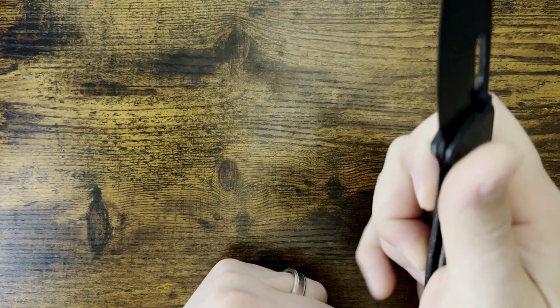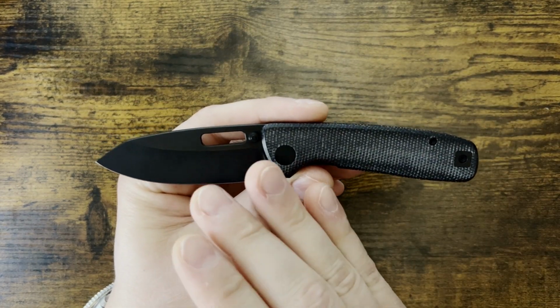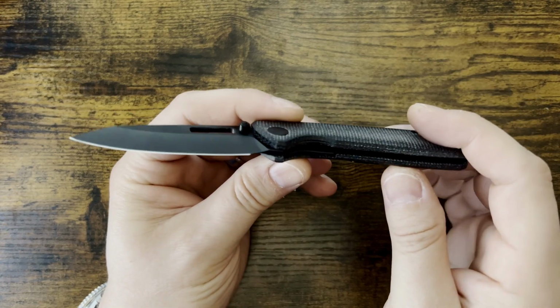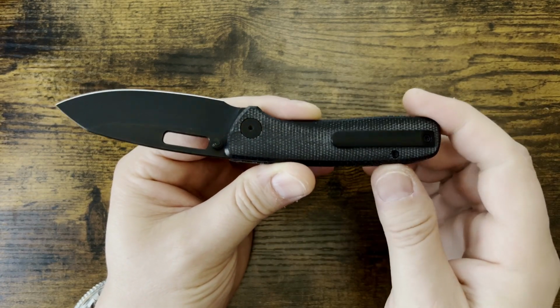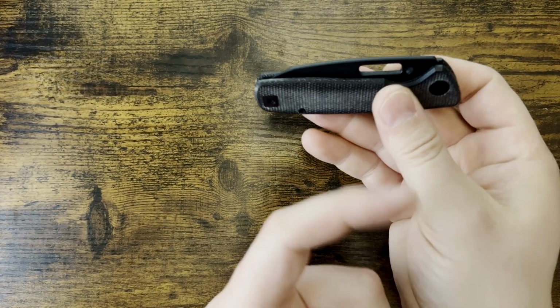So final thoughts on this. I think for $145, you're getting 20CV, micarta on steel liners, a titanium pocket clip with steel hardware, ceramic bearings in the pivot, and good access to the lock bar.